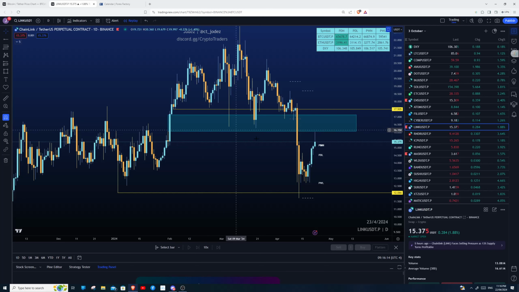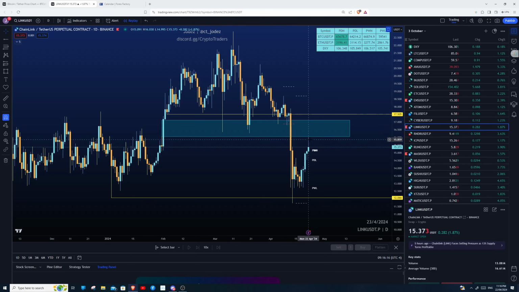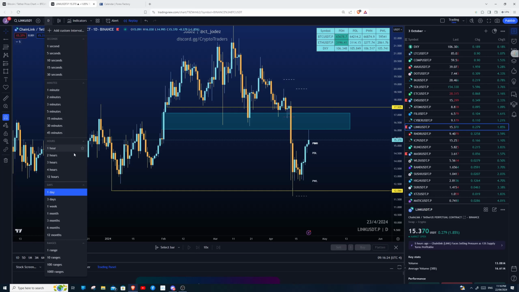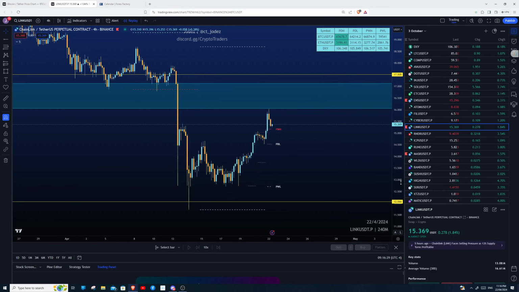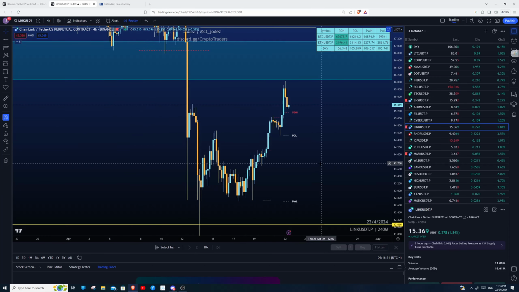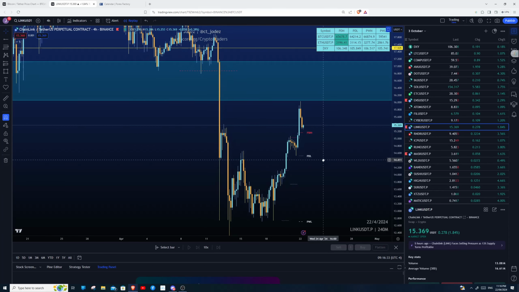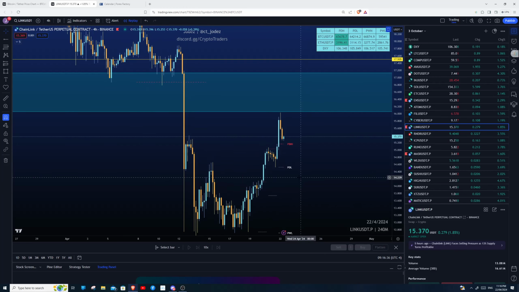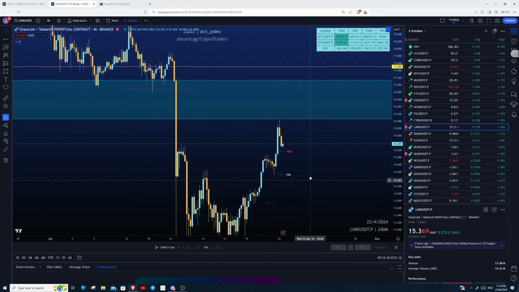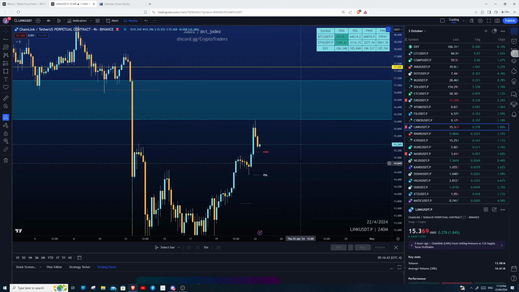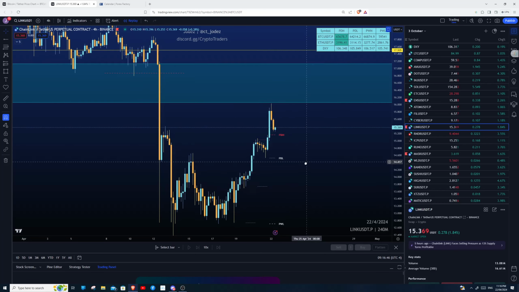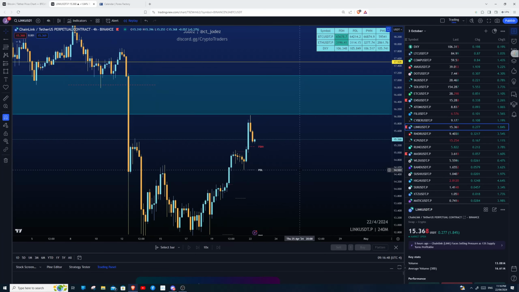However, it is facing some pretty strong resistance right here. The blue box from 16.03 to 17. So we can expect a pullback before continuation. Definitely bullish order flow currently, and also bullish market structure. So if you're in a long position, it's fine to continue to hold the position and set your stop loss at entry point.